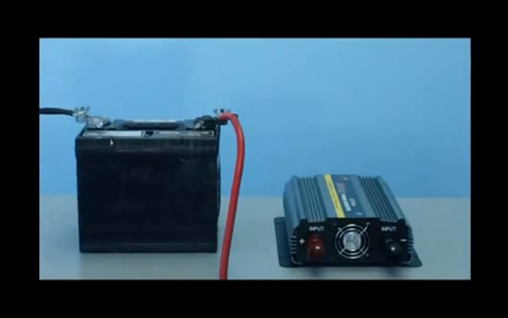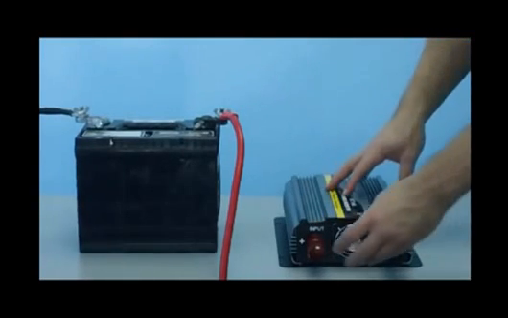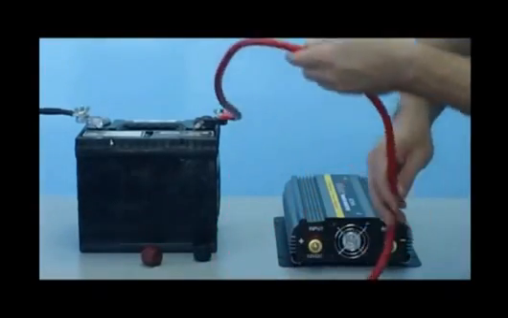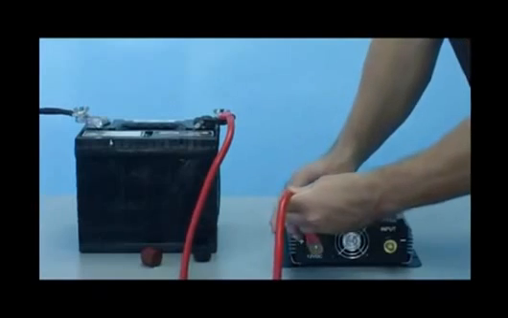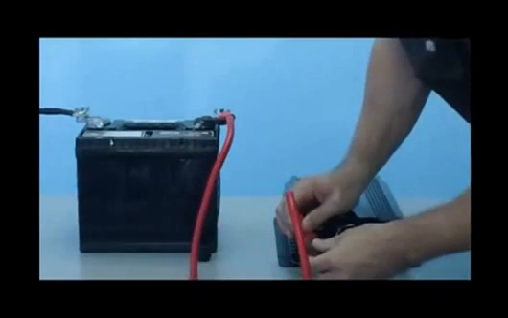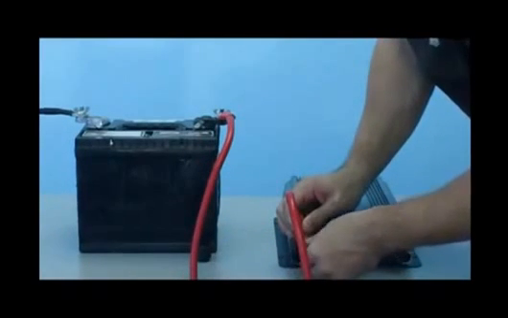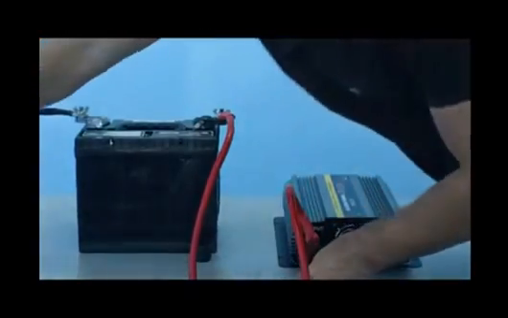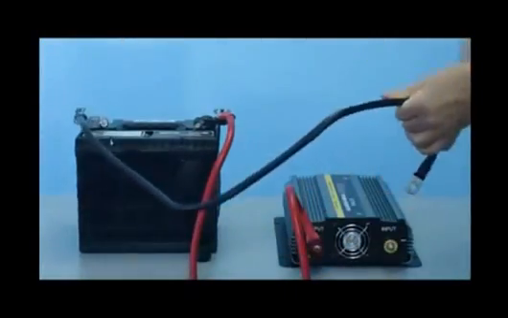We'll first start by removing the coverings from the terminal loops. Once these coverings are removed, we'll then take the battery cables and connect them securely to the inverter. Please make sure that the battery cables are securely fastened. The more secure the connection, the better current flow will go through to the inverter.